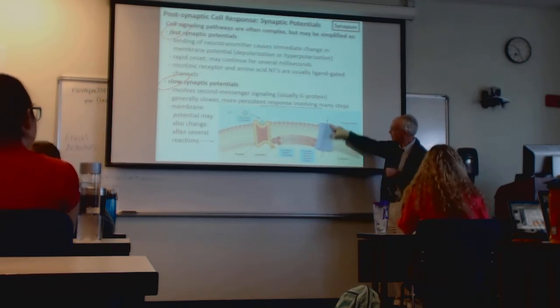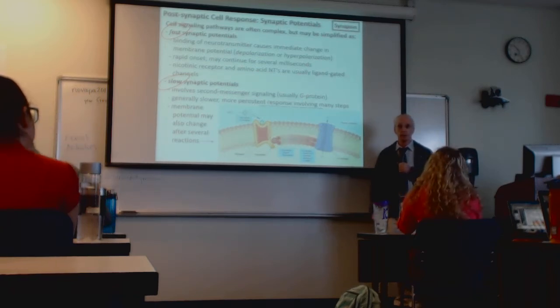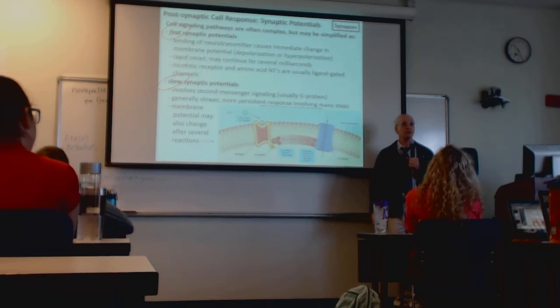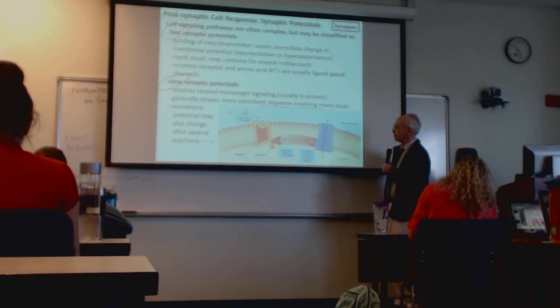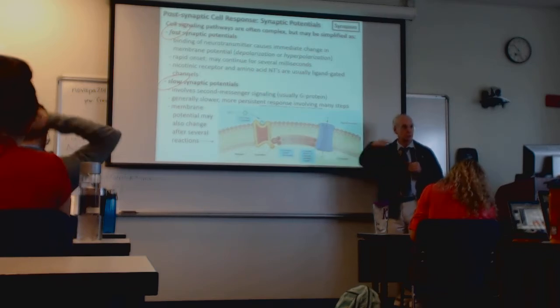Can you see that right there? It's a potassium channel. What's going to be the effect of opening that potassium channel? The potassium leaves. Does that depolarize or hyperpolarize the cell? This would be a mechanism of hyperpolarization. But technically this is slow. Even though there are only a few steps, this would be a slow response.